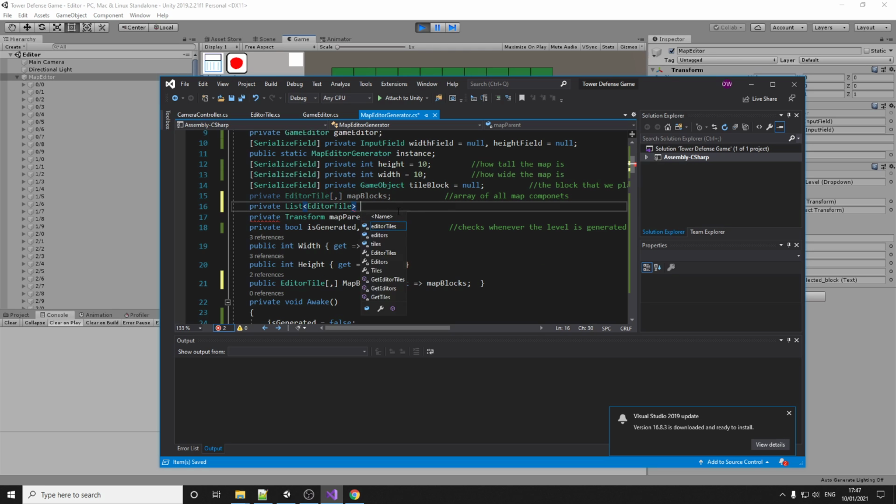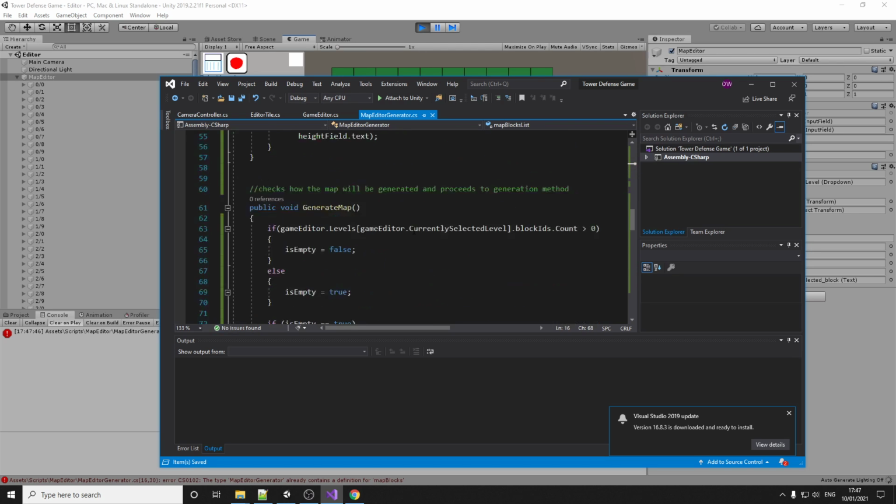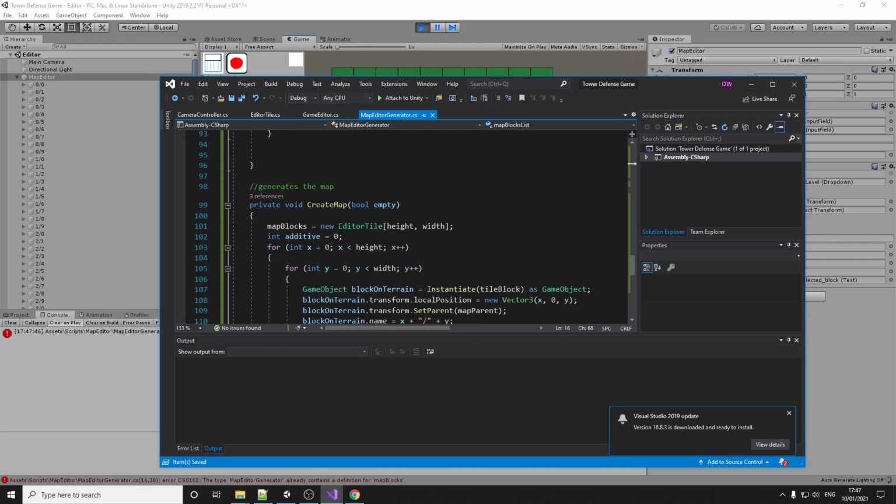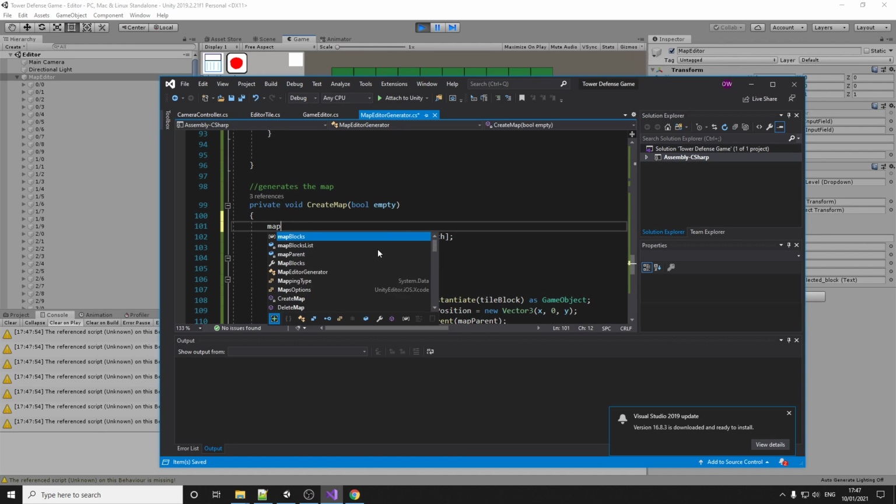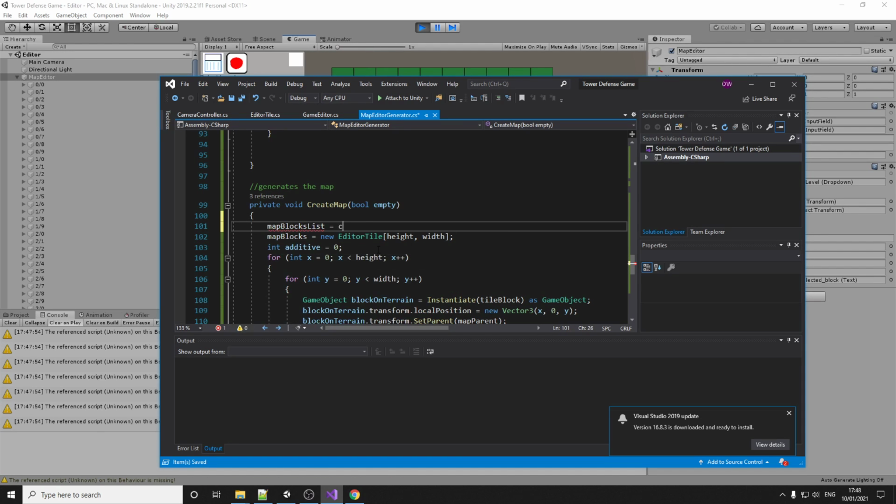So I'm actually just going to make a list of these map blocks, because that's in the exact same way they will be actually added. Map blocks list is equal to new list, like so. And what we'll do is every time we create a map, we'll go map blocks list is equal to clear.